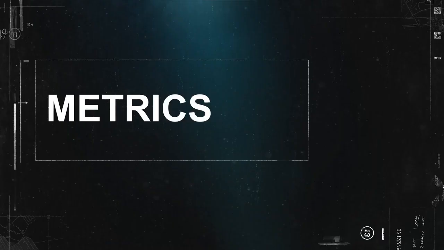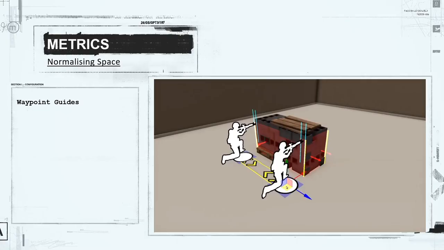Next on the agenda, metrics. So good metrics are important in all games, but for VR specifically, they can normalize the base level of comfortable traversal within your game space. If you're too close or too far away from something, then you're genuinely going to feel this.